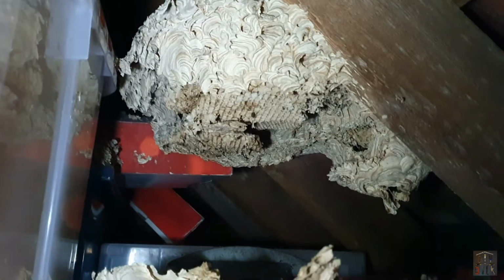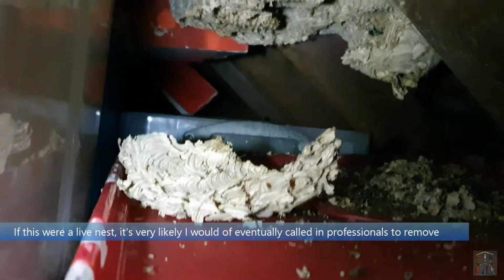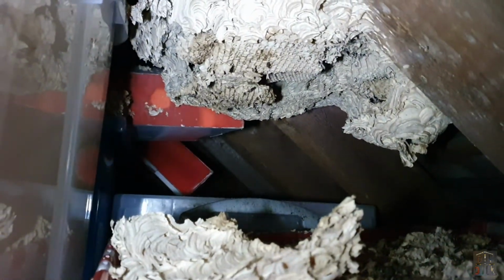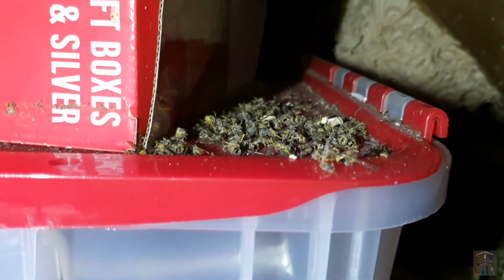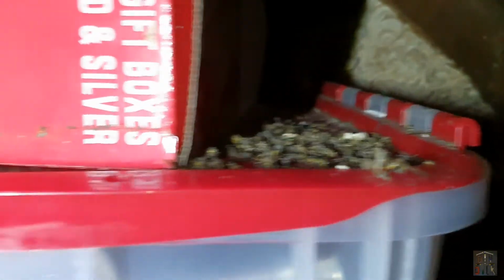So coming in for a closer look, that really was a fair sized nest, but it looks as though it has fallen apart just a bit. Not sure why that is. Perhaps we disturbed and caught part of it when we started moving the Christmas decorations out, and that's why it started to crumble. But if I look up here, I can actually see the bodies of loads of dead wasps. It's amazing to think that they were up in the loft and we never even knew that they were here. Anyway, we need to clean all that up too, so let's get on.